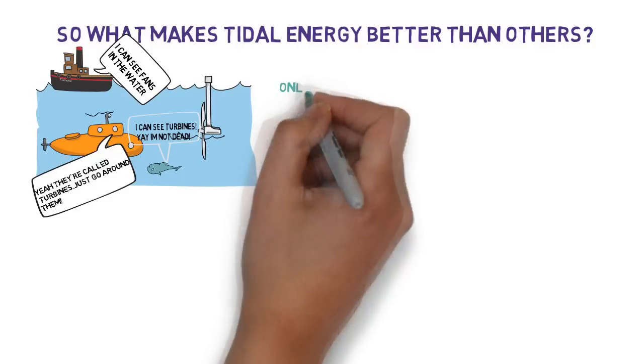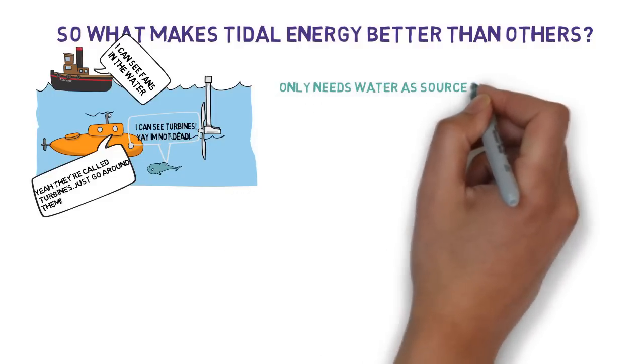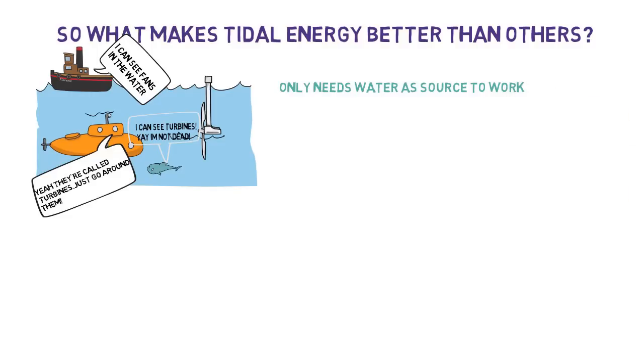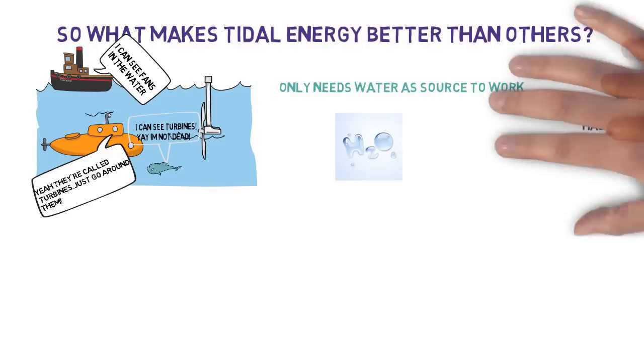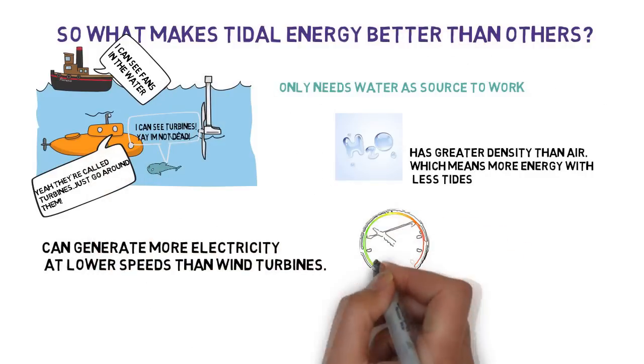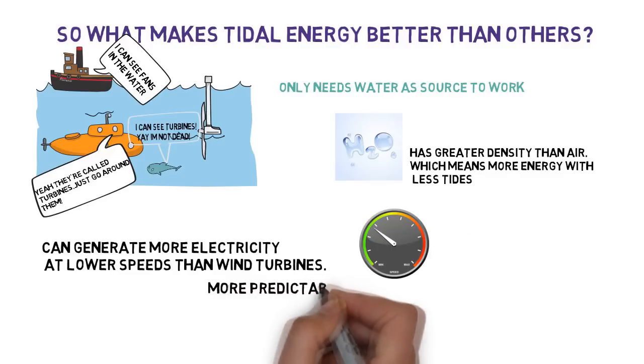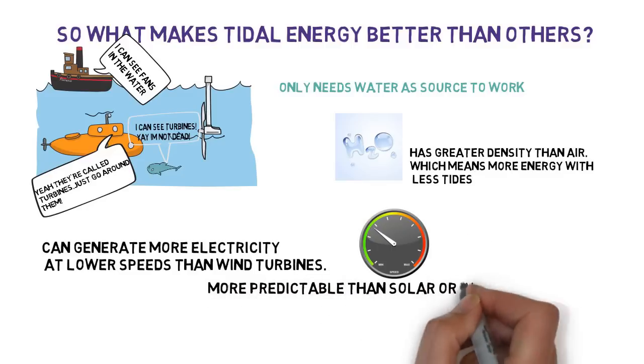It's renewable, which requires only water tides to work. This system is more predictable than other sources of energy. It can last for more than 50 years if taken care of properly. And most importantly, it's emission free. Greater density of water can produce large amounts of electricity with small current and rotor diameters. This makes it effective at low speeds.